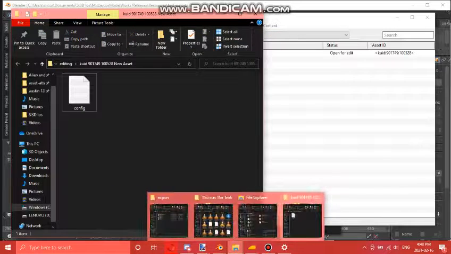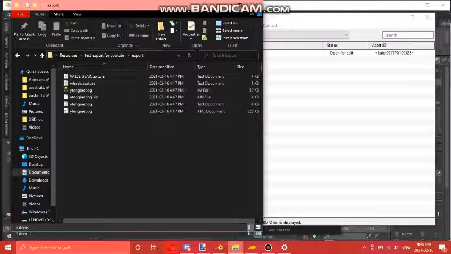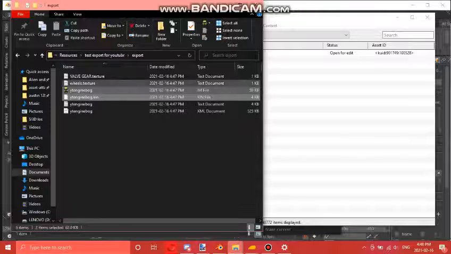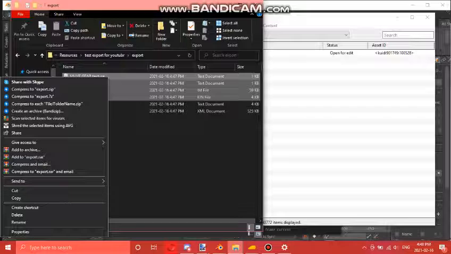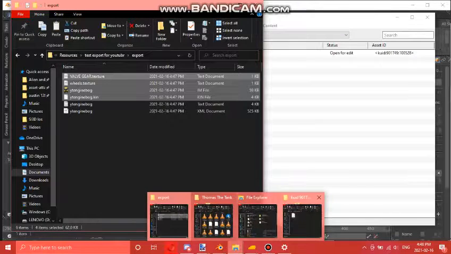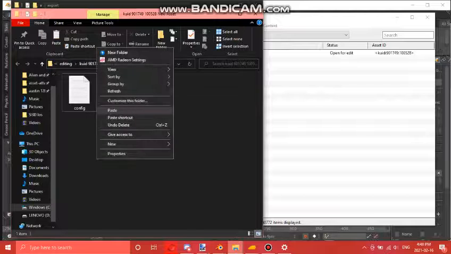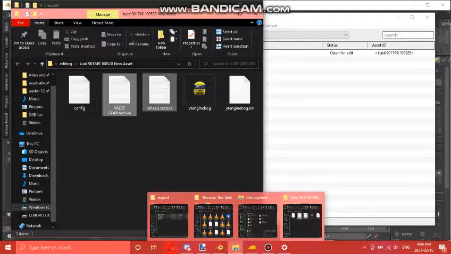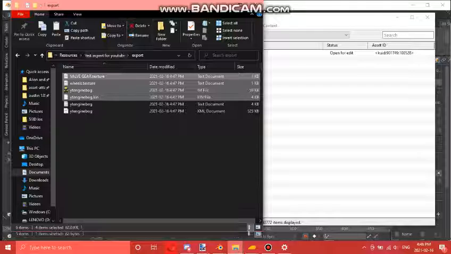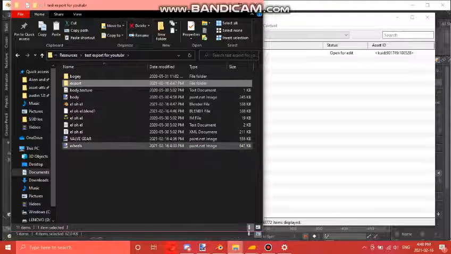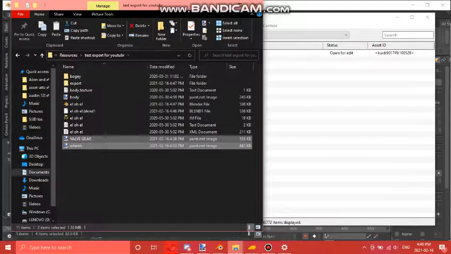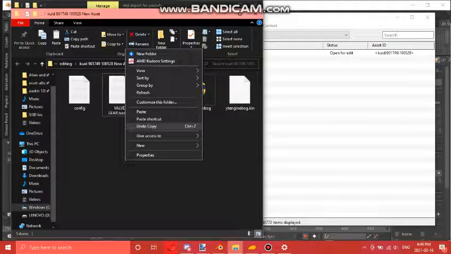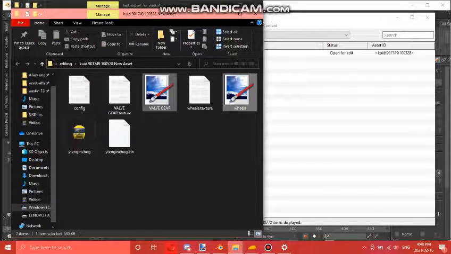Now what you want to do is go into the files that you exported for your bogie. We want to select our IM file, our .kin file, and our .texture files. We want to right click, press copy, go into the folder, right click, and click paste. Now what we want to do is put in our textures. We already put in our .textures, but we need the actual textures, the images, you know? So for me, that is valve gear and wheels. So we want to Control C that, and then Control V it again into our thing.